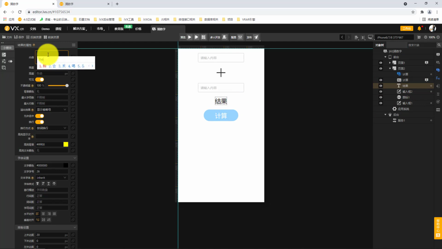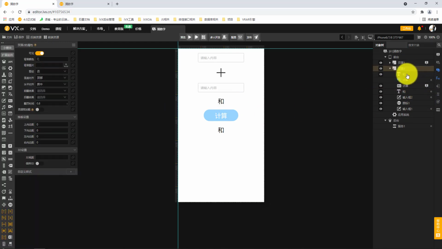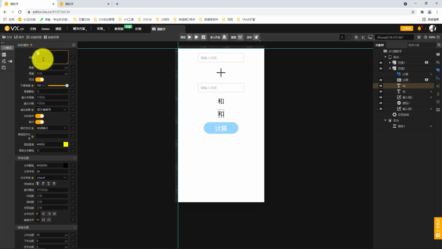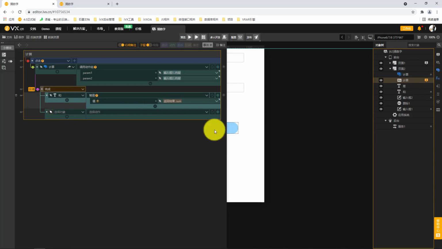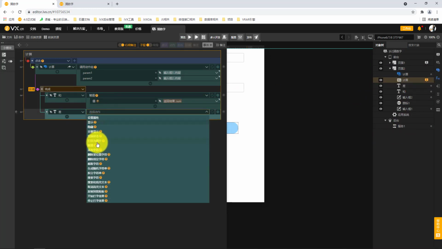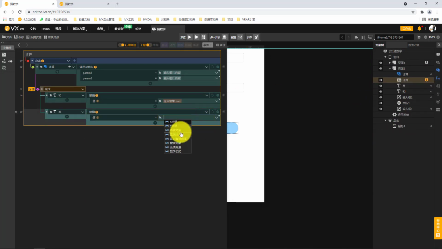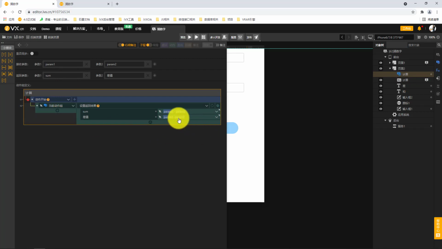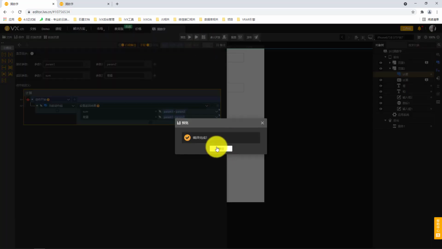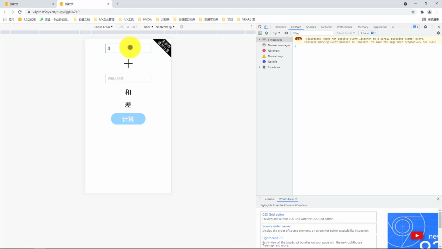Okay, let's preview it to see the effect. Here we will calculate a result of 4 plus 6, click calculate, and you see it is equal to 10. But this being equal to 10 is not the same thing as before. Here we calculate a complete result through the action group, and then we assign a value to the text of the result, equal to the return result of our calculation. So we have finished a complete definition of an action group. The method of adding is very simple: when we select such an action group, we can click on such a series of variables on the left.